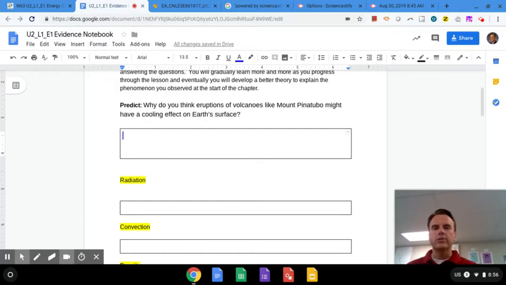So you've got your evidence notebook that you created on the second day, I think, of class. Go into that and create a folder, or you can start just collecting these in that, and keep them organized. Keep them in an order that makes sense.